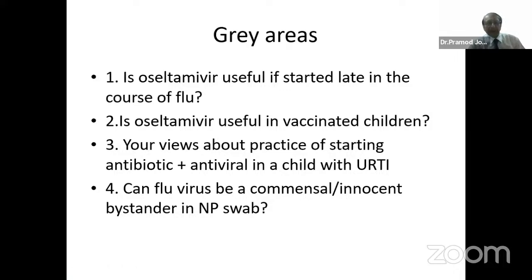Okay, so there are certain gray areas and we may discuss them during the discussion: whether oseltamivir is useful if started late in the course of flu, whether it is useful in vaccinated children, the views about the practice of starting antibiotics plus antivirals in a child with URTI, and whether the flu virus can be a commensal or a bystander in the nasopharyngeal swab, and so on. If time permits, we will discuss these gray areas along with Dr. Powar. And with that, I stop sharing my presentation.